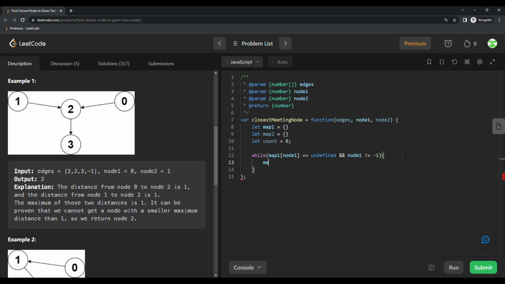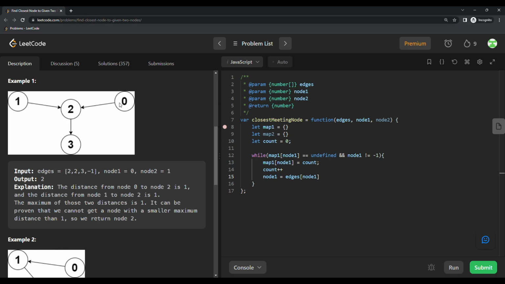And then map 1 dot node 1 will be count. So when it goes to 0, it needs count 0. And then count plus plus, and node 1 will become edge at node 1.